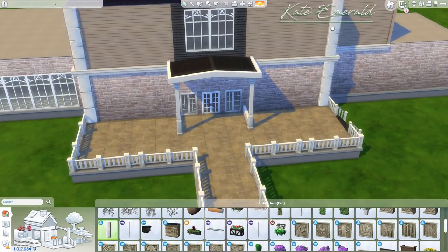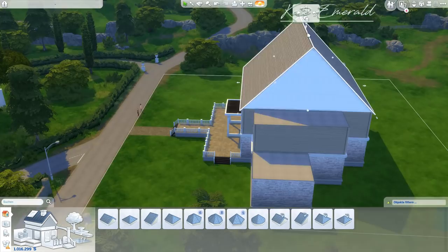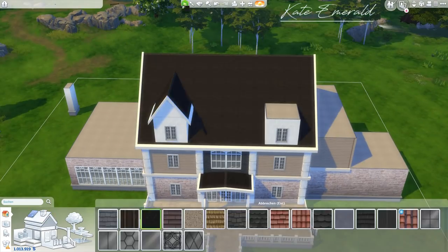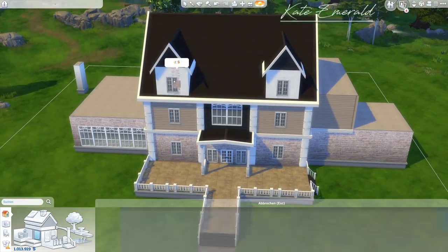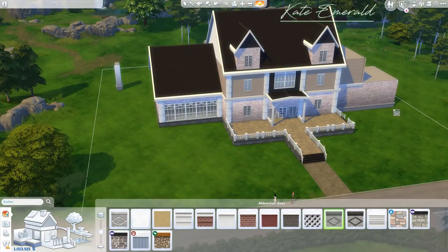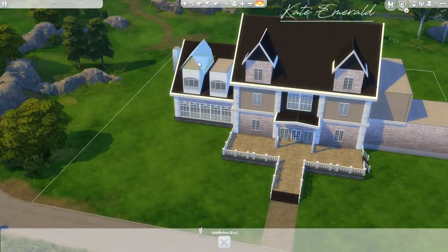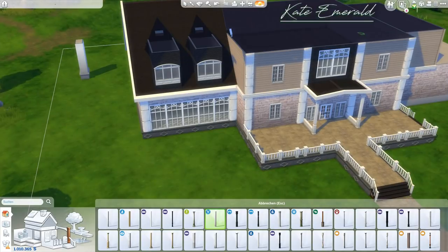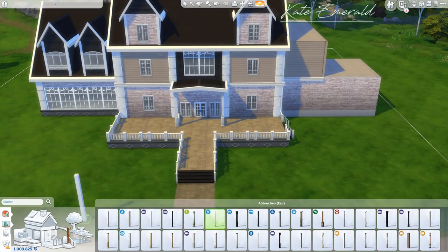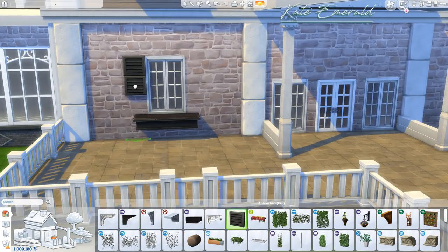For this house I was going for a very traditional, classic American colonial style. Usually I build houses that look more fairytale-like or dreamy, and most of the time I'm not even planning for that to happen. I just start building and get carried away adding details and flowers. But in this case I wanted the house to look very classic and traditional, like a proper family mansion, while still being unique and creative.